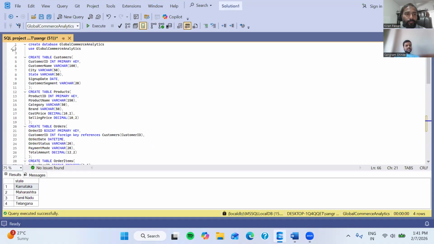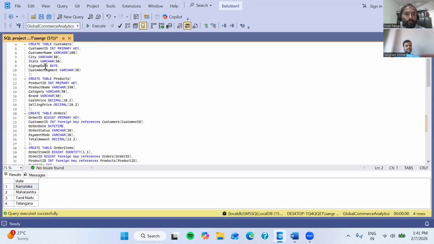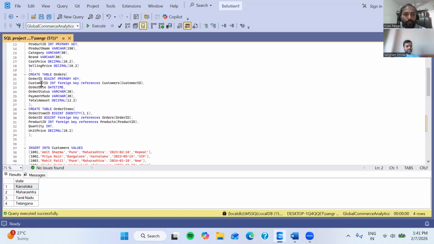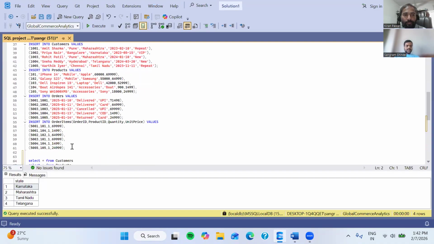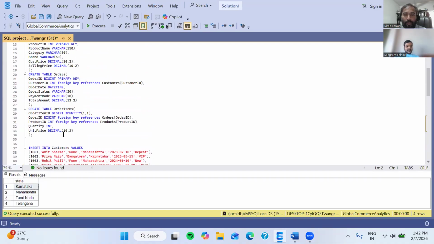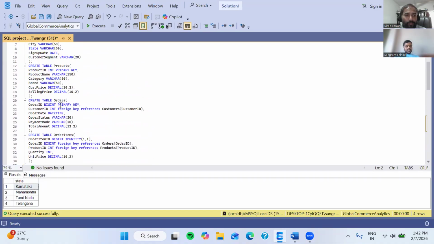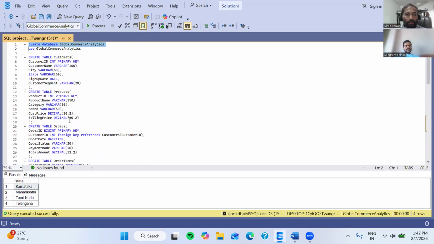So this was our database. This is our schema, and we have added some data here. I have added foreign keys in orders and order items. Very good. Can you scroll up a bit? First your customers table, correct? Customer ID, you have given as an integer primary key. Why not give the identity column for this?